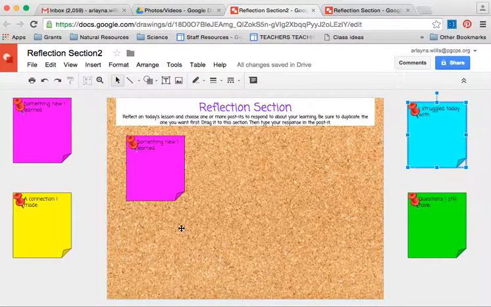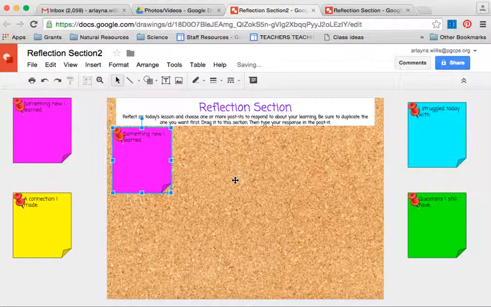And that's that. Once your students start populating their responses here, they can move them around, and this would be something that you would share with them via email or your Google Classroom. You wouldn't want each student to get a copy because you want them to all collaborate on this one reflection section. And then you could have maybe a class discussion about it.